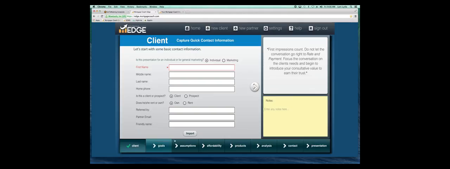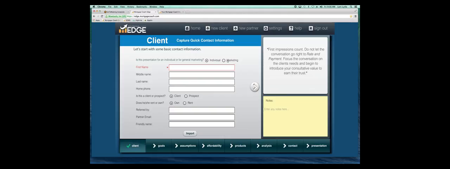Okay, so the first 4 screens here are just data collection screens. Edge was designed to take information over the phone, so there are a lot of fields you can leave empty, and I'm going to point that out to you. As you start understanding and working in Edge, you'll be able to build out these fields more and more, and you'll realize how much data you can capture and keep in Edge.